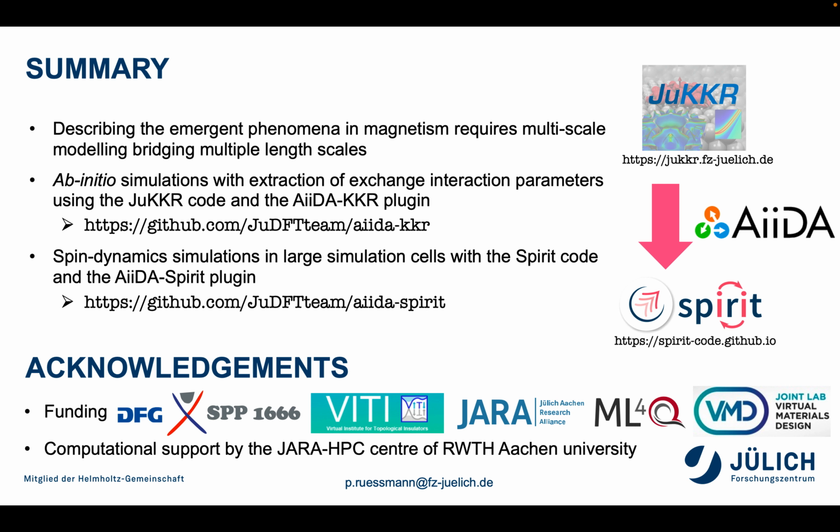As you have seen here, the problem of magnetism covers multiple length scales, and this is very challenging if you just have a single tool at your disposal. So here you can use the combination of two tools, namely the AiiDA-KKR and the AiiDA-Spirit plugins, where you can find more information if you follow these GitHub links.